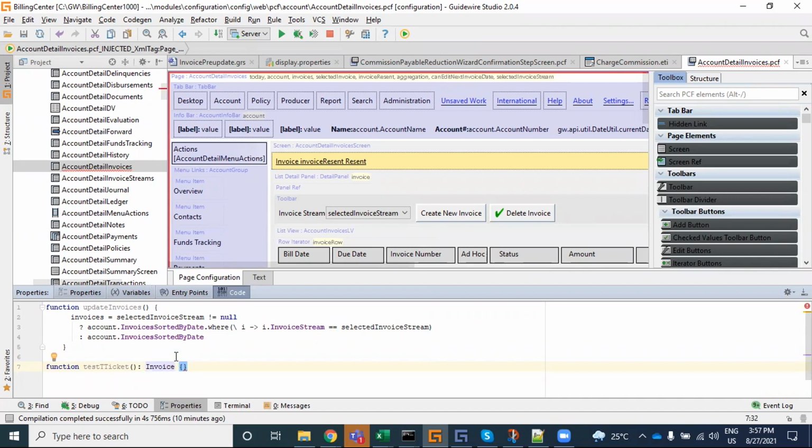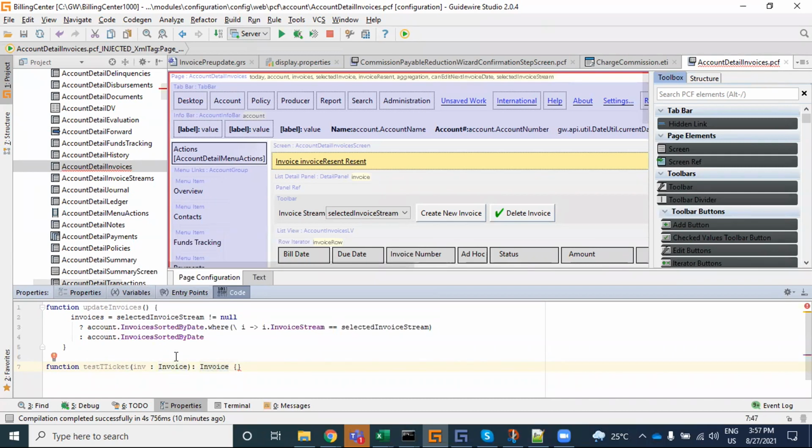And you can write any parameter. Suppose I am passing a parameter. Let's assume the parameter is inv, then space colon invoice. So this is the syntax.